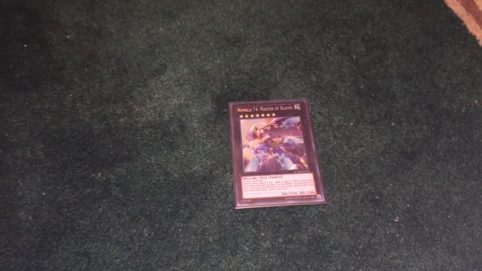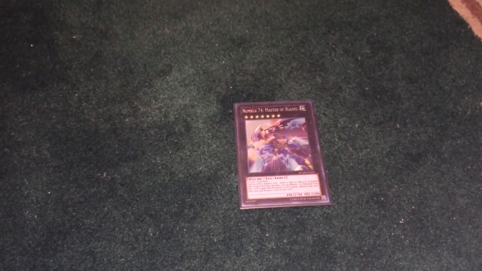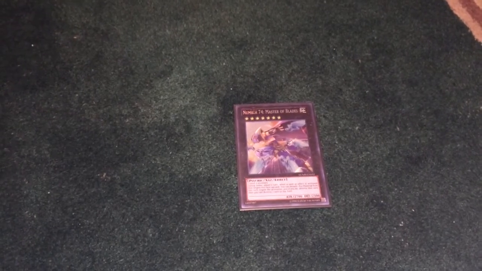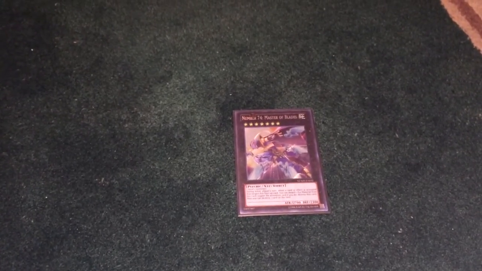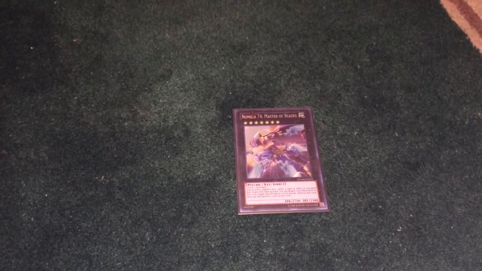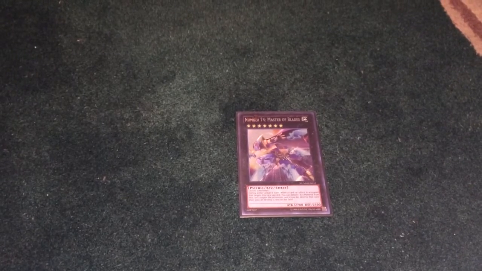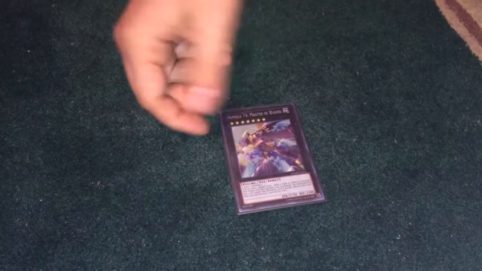Number 74, Master of Blades. You can use 2 of them if you can't afford the Big Eye and Draco Sack coming up. He's probably only about $7. You play 2 of him, you're fine. But Draco Sack and Big Eye are the steeper cards in the deck. But if you want to make the cheap build, go ahead.